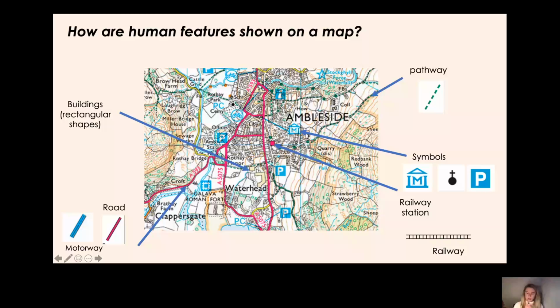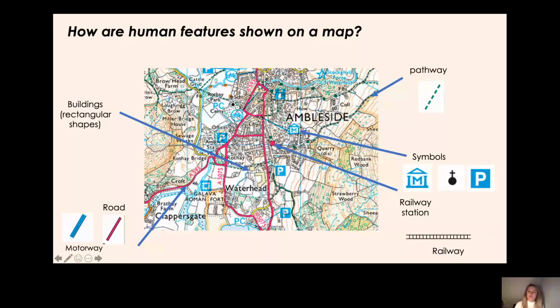Now, what else? Well, can you see the pink line that is going through the map? Well, what did you think that might show? Well, that shows a road, okay? So roads are always shown in pink, okay? So there is a pink line and it's running all the way through that map. So there's a lot of roads on this map. Now, again, if it's not a road and it's a motorway, instead of being pink, it is shown in blue.